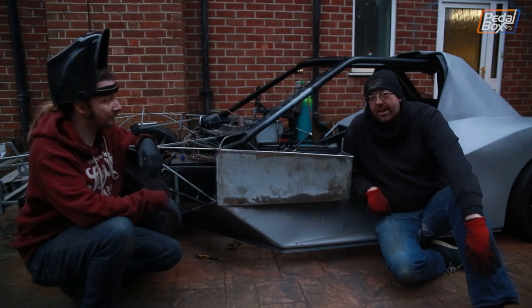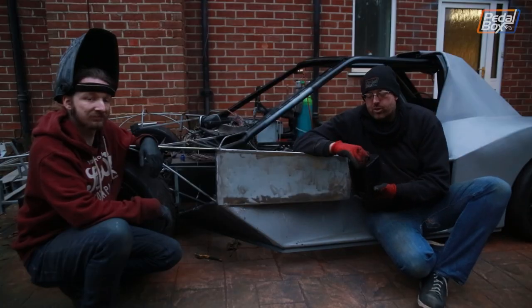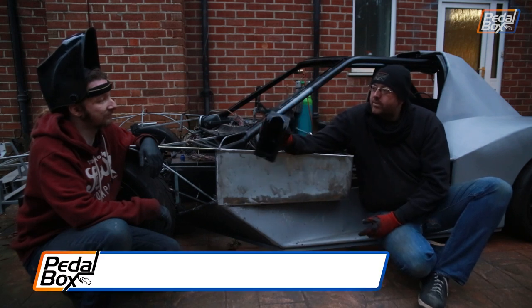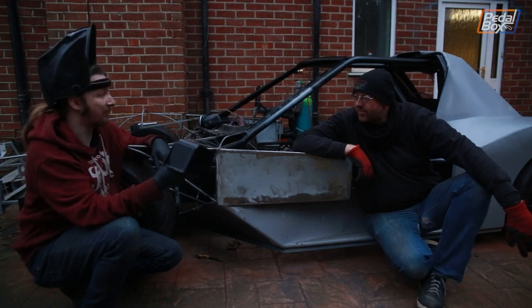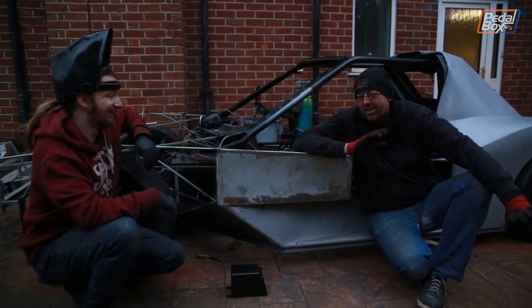And of course, we managed to get the handbrake cover done, which I've conveniently left on the picnic table just over there. Please hold. So while Chris has been welding in those pieces, I've been painting this up and getting the lacquer on it, and I'm really, really pleased with how it's come out. So I'll let you have a quick look over that as well. Good and solid, as we hoped. And yeah, not looking too bad. You've hidden my manky welds quite well, I think. Yeah, it's still a little bit overkill, but I think we'll deal with it.